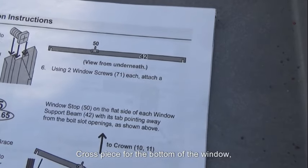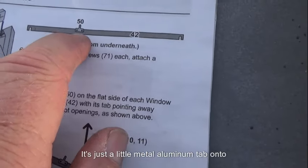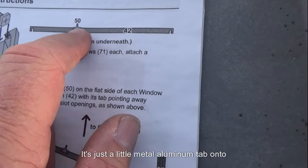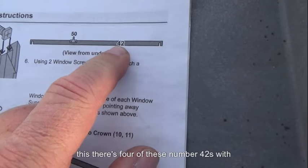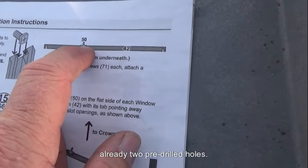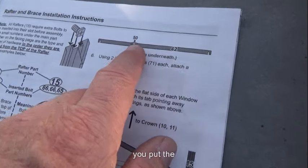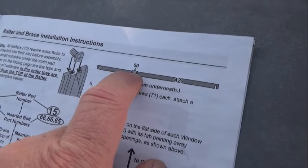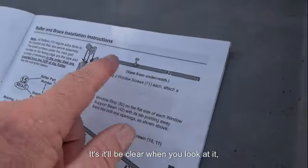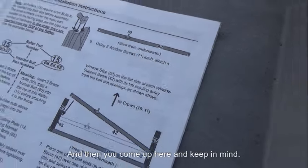Your cross piece for the bottom of the window, you're gonna have to add this little thing. It's just a little metal aluminum tab onto this. There's four of these number 42s with slots in them. You find those, and there's already two pre-drilled holes, and then you just line them up, and you put the tab on the flat side.